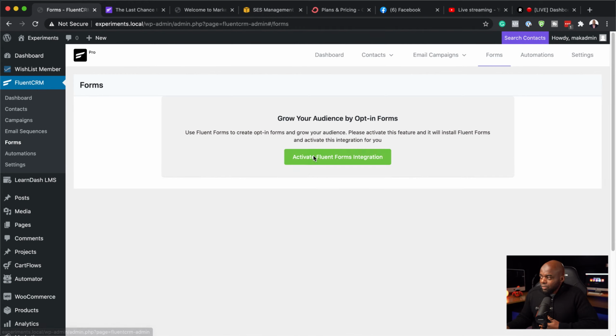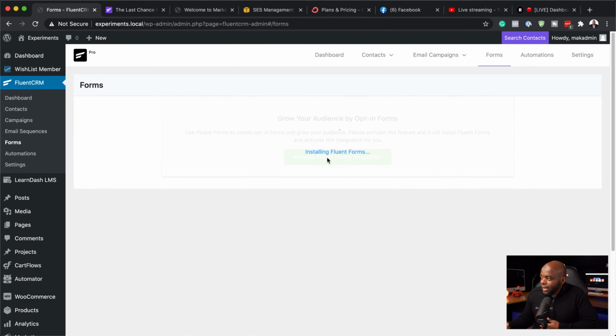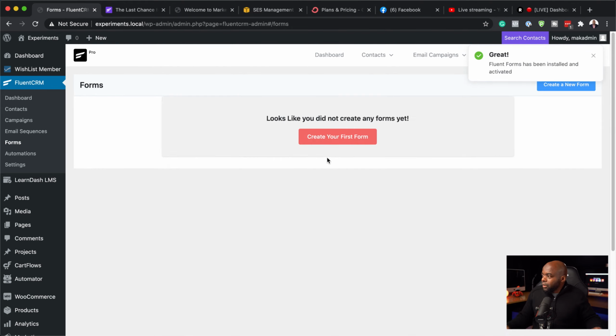But if you wanted to use Fluent Forms, you can just click here to activate it. And now, as you can see, it's installing it, and this installs the free version, but it does the job. Okay, so while that is installing, now it says create your first form.